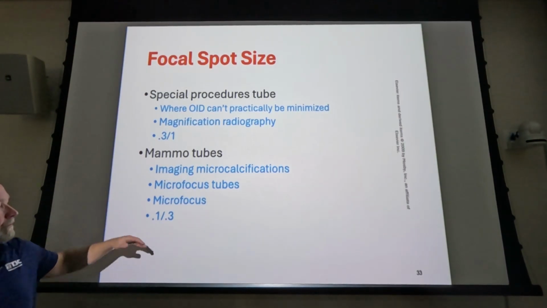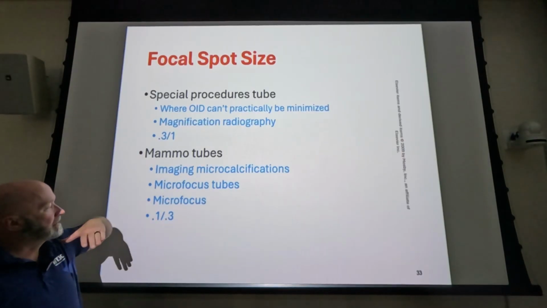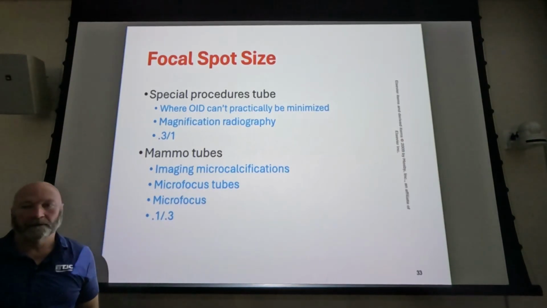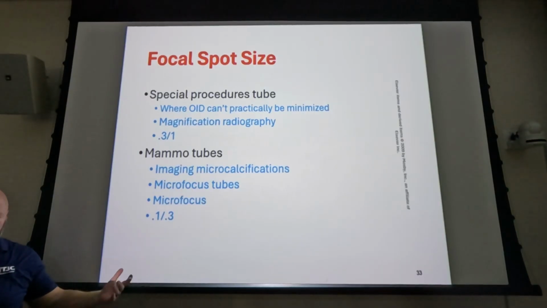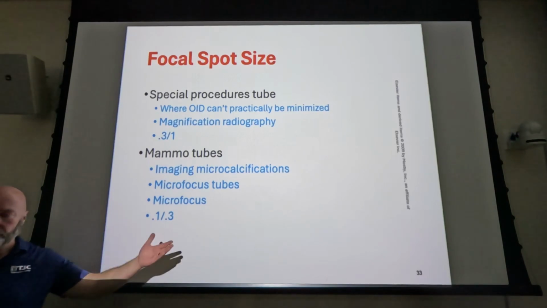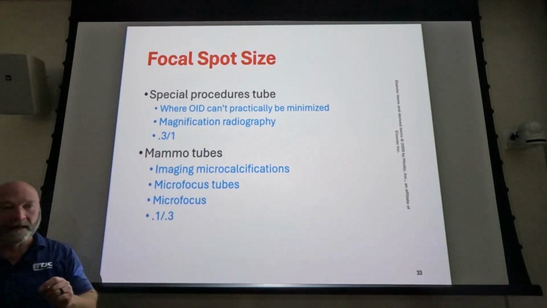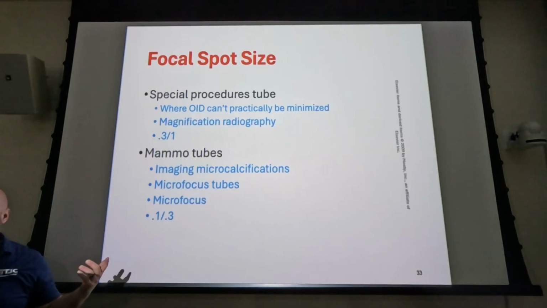In mammo tubes, what we're looking for is what we refer to as microcalcifications. So breast tissue is all soft tissue with ducting going through it. Just not a whole lot to see in there. And what we're looking for are little bitty tiny specks and deposits of calcium that are, if you take your pen and dot it on your page, maybe that smaller, okay? So again, if we have a large focal spot size and small anatomy, what's the shadow going to look like?